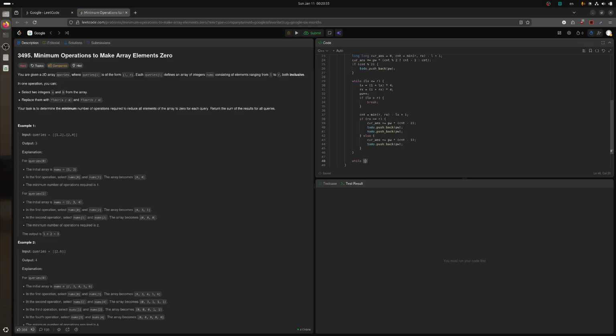While to do size over 1, long x, to do back, to do pop back, long y, to do back, to do pop back. Okay.